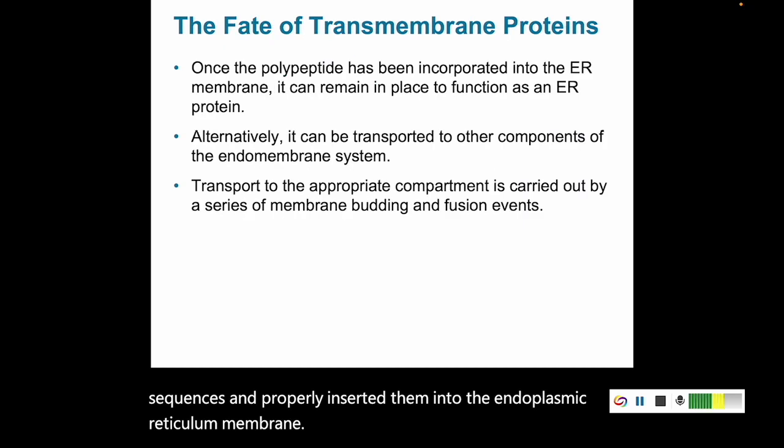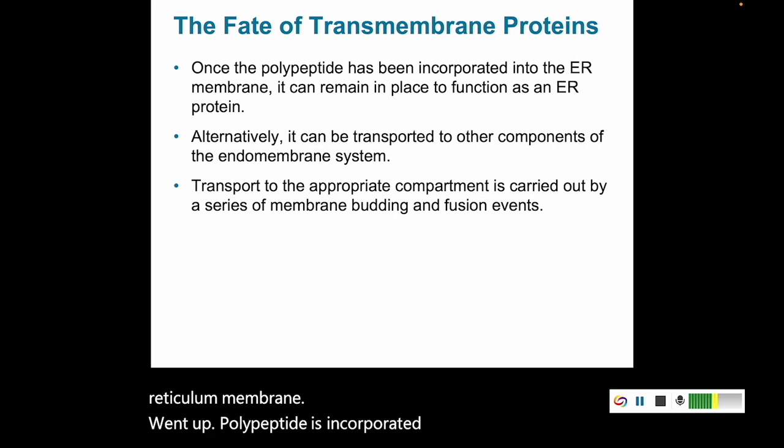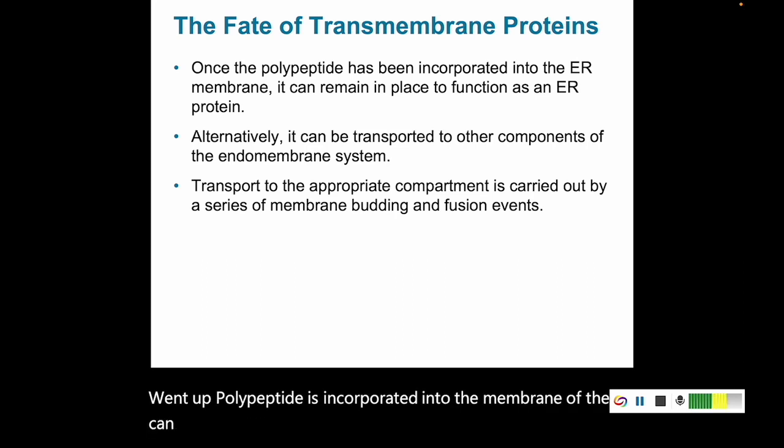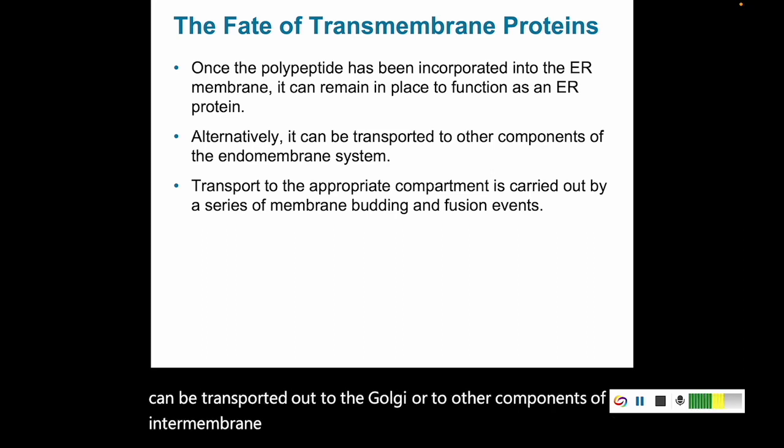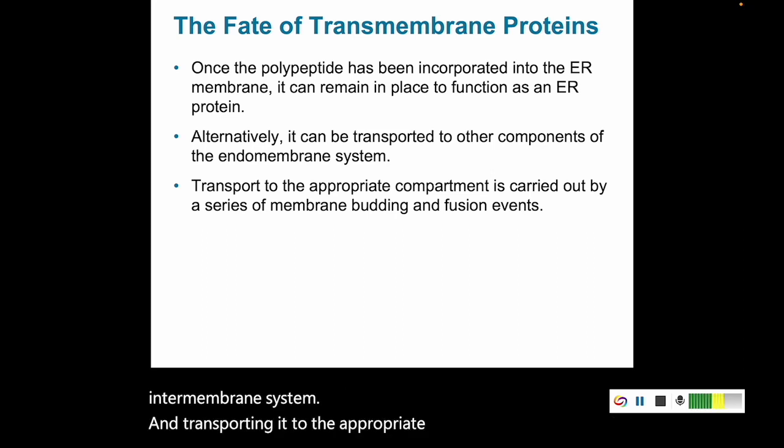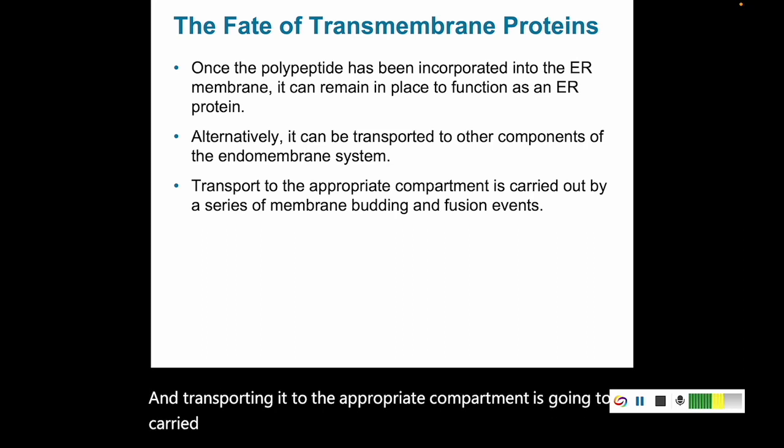Once that polypeptide is incorporated into the membrane of the ER, it can stay there and work as a membrane protein within the ER, or it can be transported out to the Golgi or to other components of the endomembrane system. And transporting it to the appropriate compartment is going to be carried out by membrane budding and fusion of those vesicles.